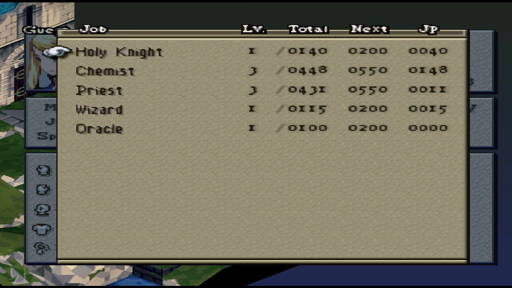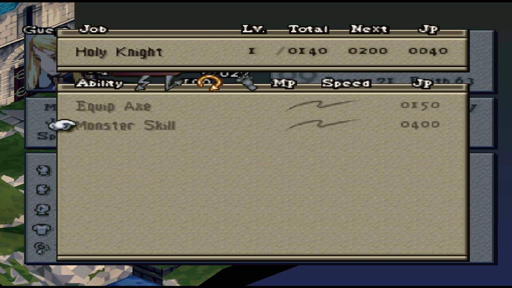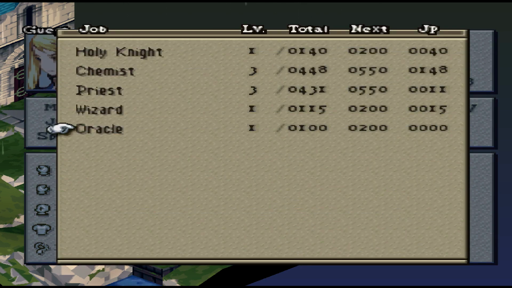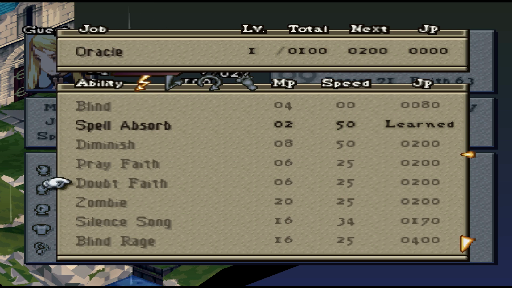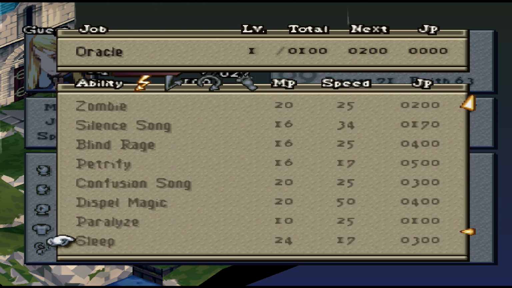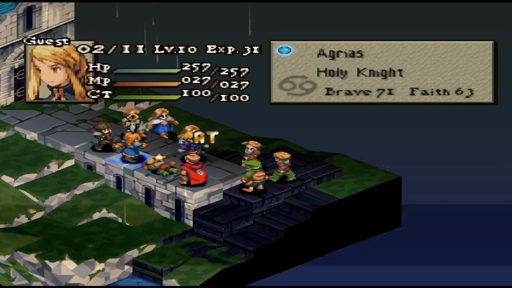What about her? She's a Holy Knight. So she's got her move still, and once again, Squire moveset. Oh wait, she has Oracle? Let's see, Oracle. Yeah, so they changed some of the names for this too to make it easier to know and remember what they do. So that's good.